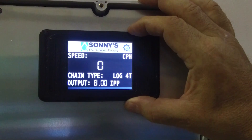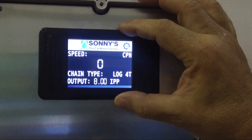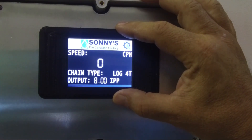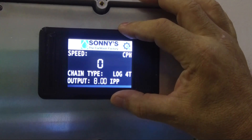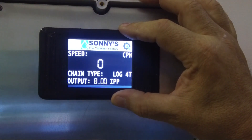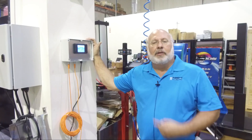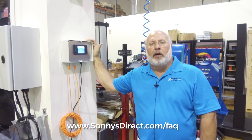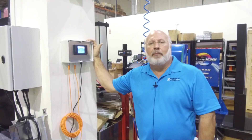It's a nice feature because as the sprockets wear, the diameter gets smaller, the inches of travel per revolution change, and it'll take everything off a little bit. It doesn't happen much and most people don't notice it unless you do a really big change — like putting a new chain on an old sprocket or new sprockets on an old chain. I hope this tip helps, and if you want to find more frequently asked question videos, log on to sunnysdirect.com/FAQ and you'll find some more tidbits of information.